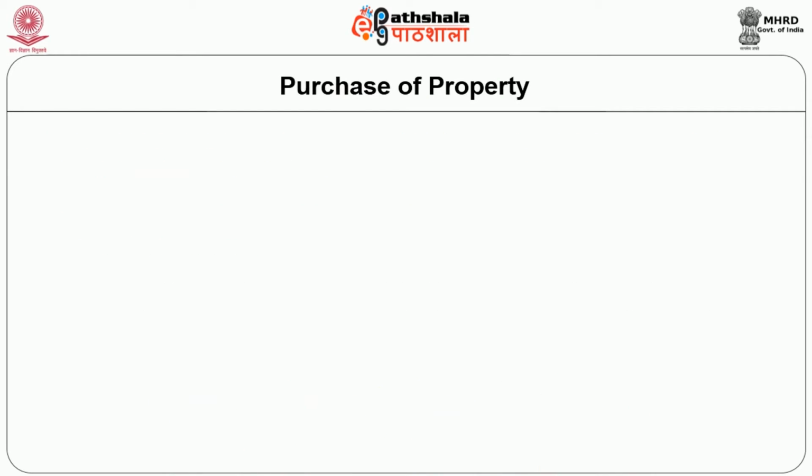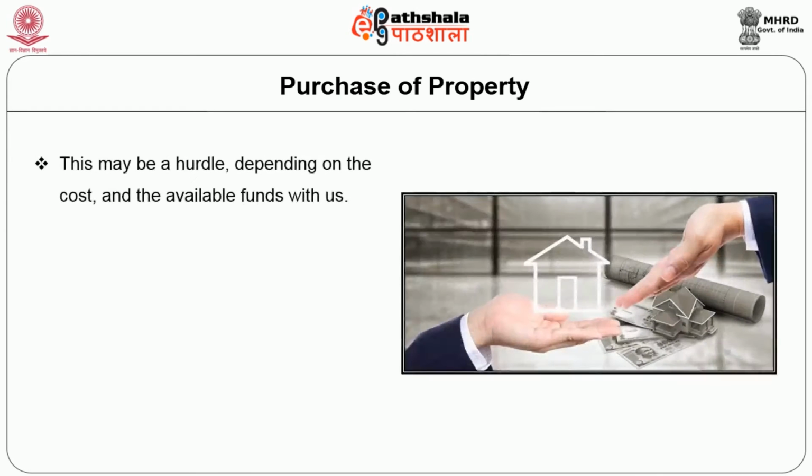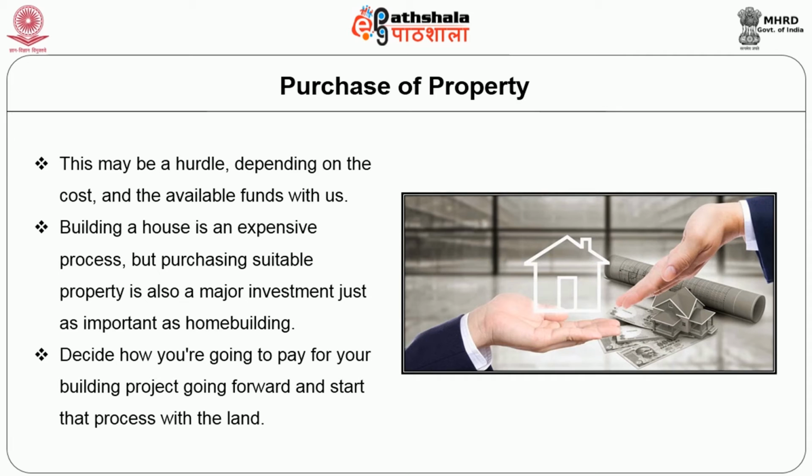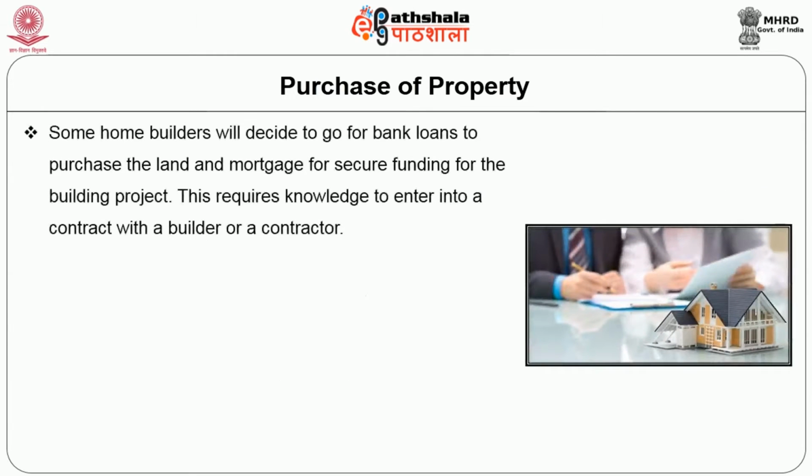And the second one is to select the property on which you are going to build and purchase it. This may be a hurdle depending on the cost and the availability of funds with us. Building a house is an expensive process, but purchasing suitable property is also a major investment, just as important as home building. Decide how you are going to pay for your building project going forward and start that process with the land. Some home builders will decide to go for bank loans to purchase the land and a mortgage to secure funding for the building project.